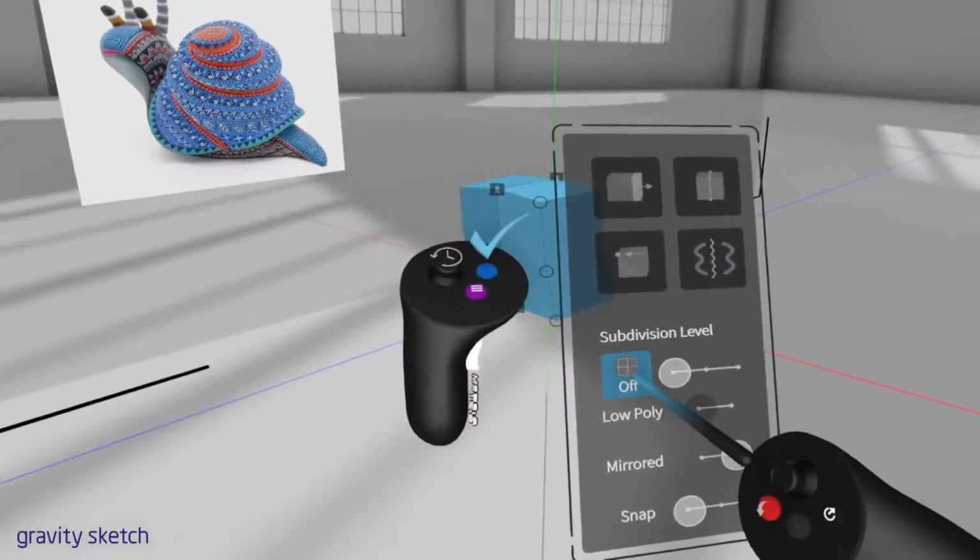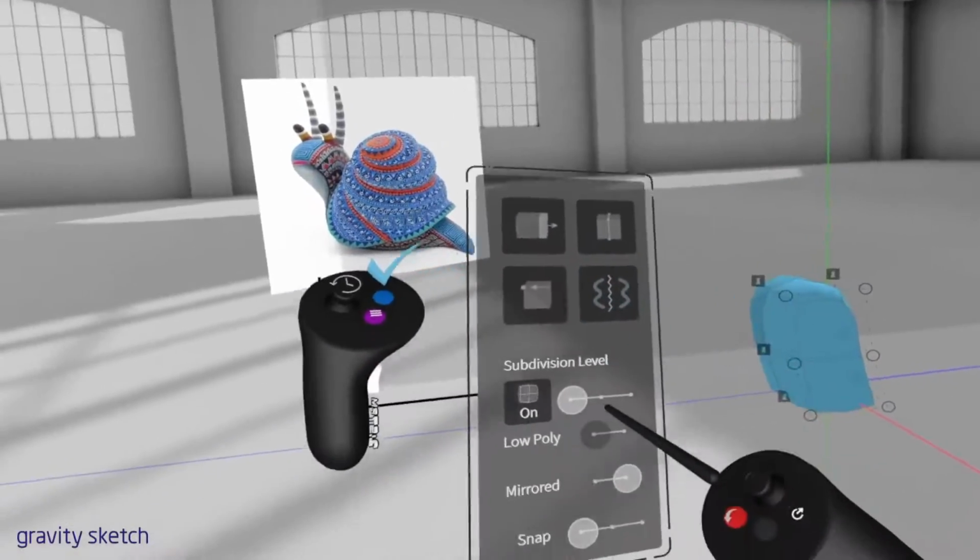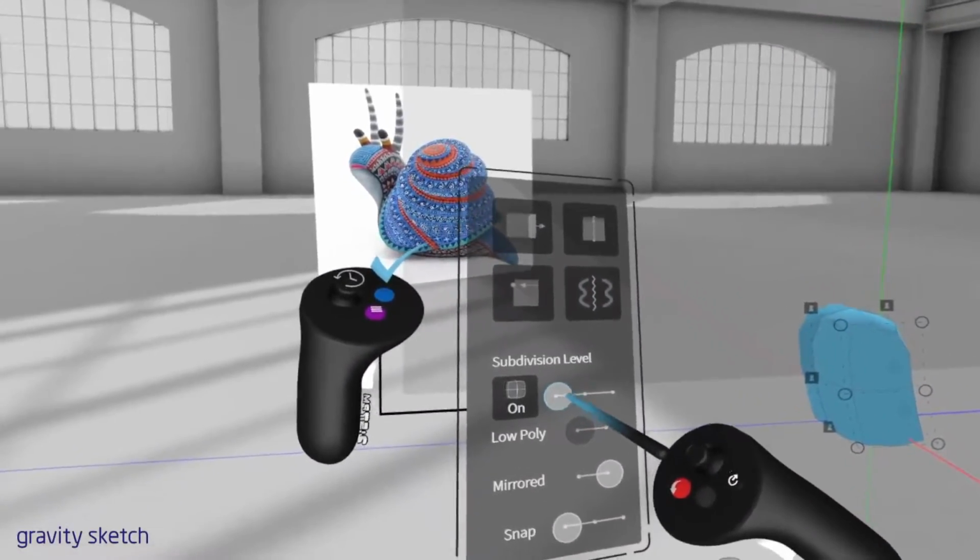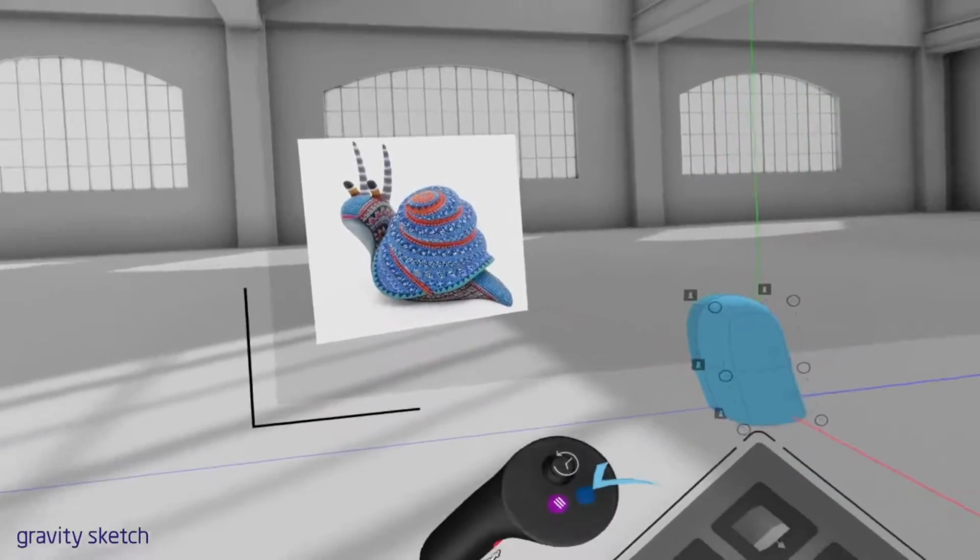And I'm going to turn on the subdivision level. I think I'm going to make this a not very low poly model and just have it nice and smooth.